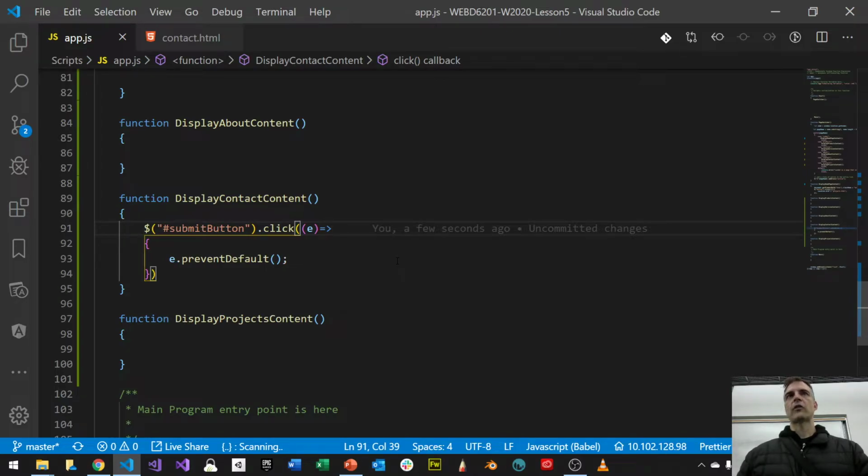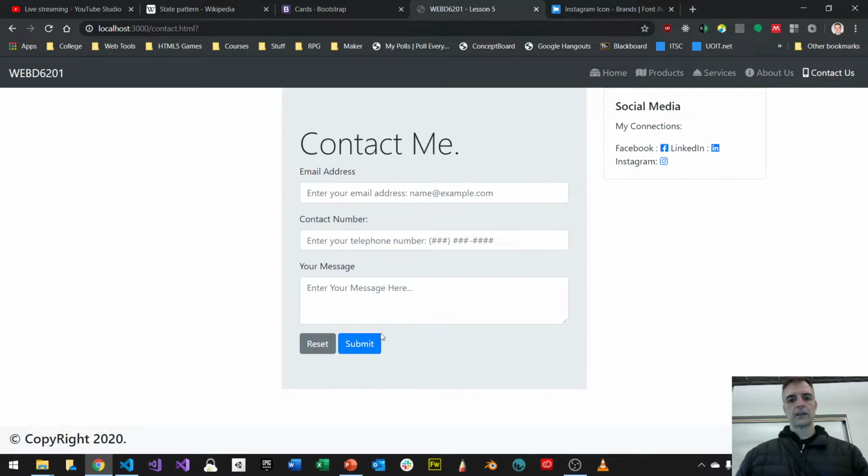But it also does some other bad things. Let's take a look at what it does. If I click submit now, nothing happens. But literally, nothing happens, which means, guess what? My address stuff that I had here, no. There's no validation anymore. The validation is gonzo, because I prevented default behavior, right?